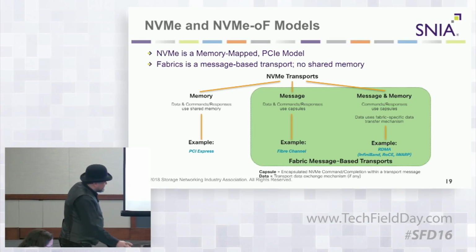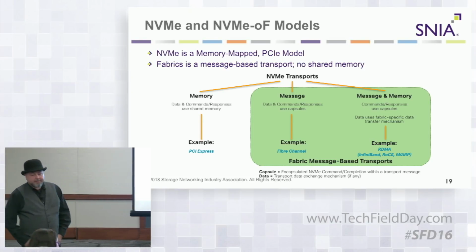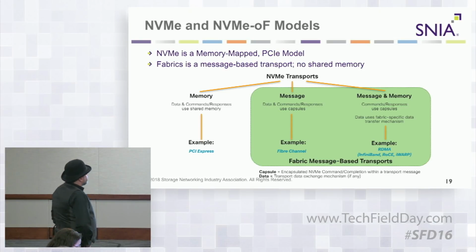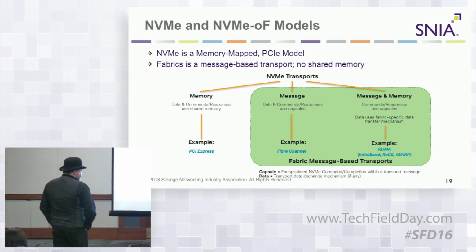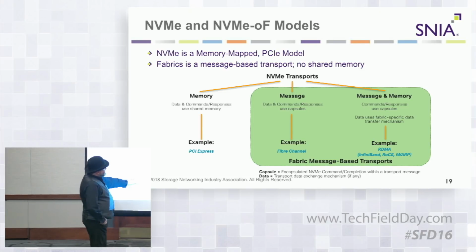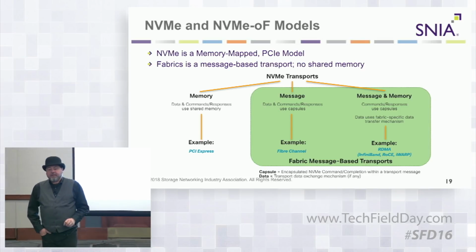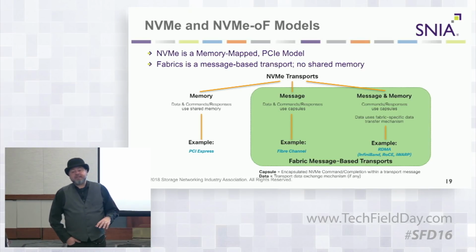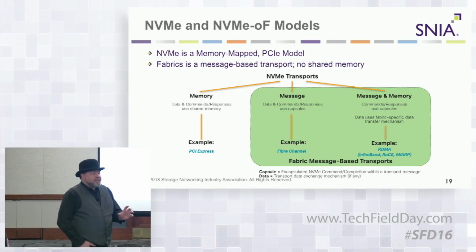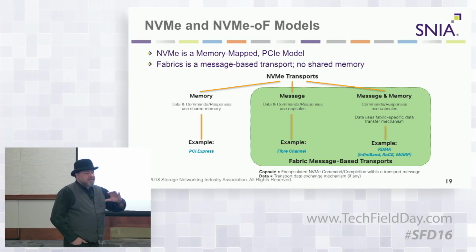And I'm going to go into some of the specifics here with regards to these things moving forward. But there are two basic types. First type is what we have, the data and command and responses are using the capsules for both. This is typical in Fibre channel. It's optional in TCP. And basically what it means is that instead of having to directly address inside of a memory space, you're taking the command and the data and you're popping it into a single capsule to be processed according to the transport mechanism for doing data and commands.